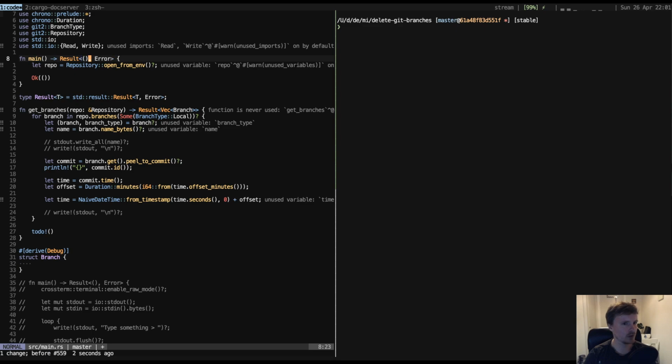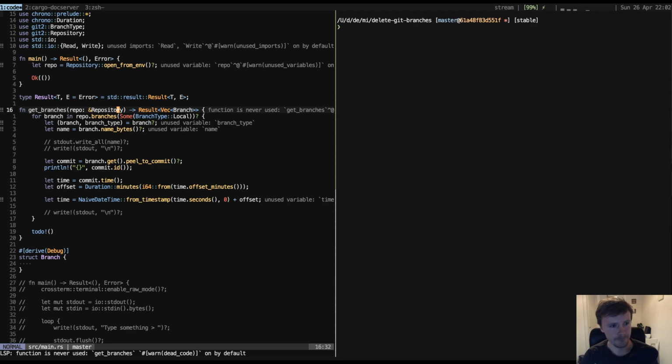But a cool little trick that I've seen is that if you want to be able to use the result type like this, without explicitly specifying the error type, but you also want to allow this syntax in cases where you want to actually set the error type, maybe some library error that you're returning and not the one from your repository, you can say that your type alias has two generic parameters, but the second one defaults to your error type, and then you can just set that one to E. Now both signatures actually work, which is a neat little trick that you can do in your library if you want.